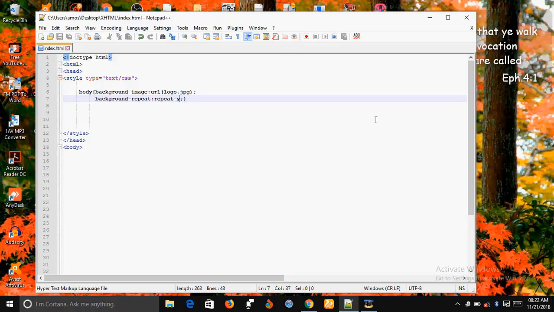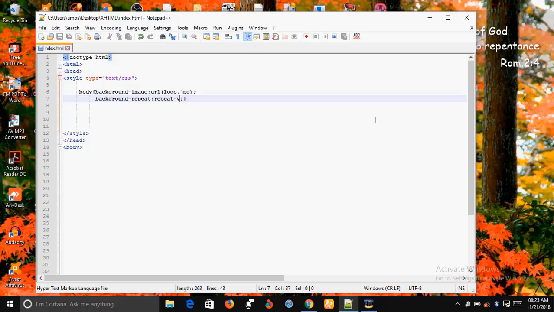In the last tutorial, we talked about how to make an image a background, how to remove the repeat of an image on your background, or how to make an image occupy the x-axis and the y-axis. Today we're going to talk about a very important element in website designing, and that is the div ID. Some couple of tutorials back we talked about the div ID as a parameter you can use to move elements on the web page.